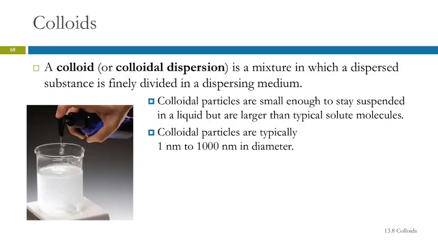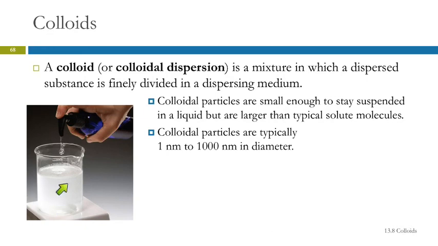Colloids, also called colloidal dispersions, are mixtures in which you have a dispersed substance finely divided in a dispersing medium. So what does that mean? Particles in a colloid are larger than particles in a solution. They're typically on the order of 1 nanometer to 1,000 nanometers, so significantly bigger than most molecules.